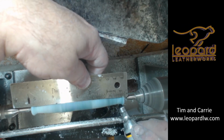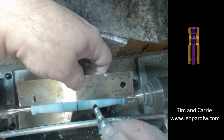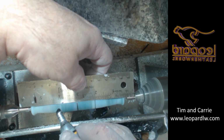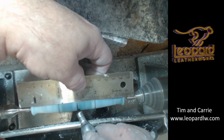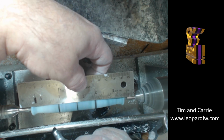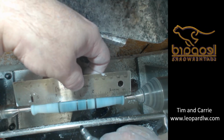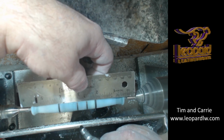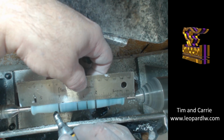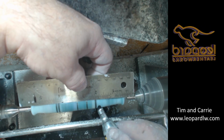Let's see, we could probably start about, let me find the center. If we started 1 inch in and ended at, I'm sorry, an inch from the middle, not 1 inch in, inch from there. So this would be our base, that would be our bottom and a long flute. Because this blank would be gorgeous for that type of porcelain look. I think I might go a little higher. I think I'm going to go 1 inch and 1/8.